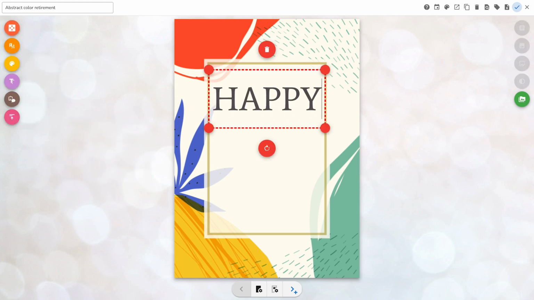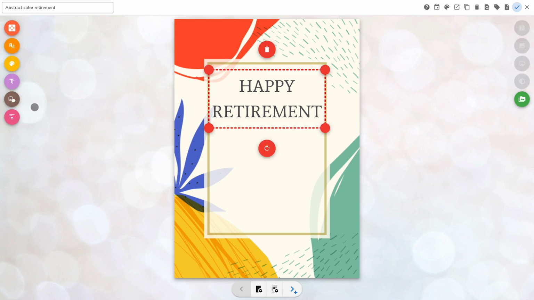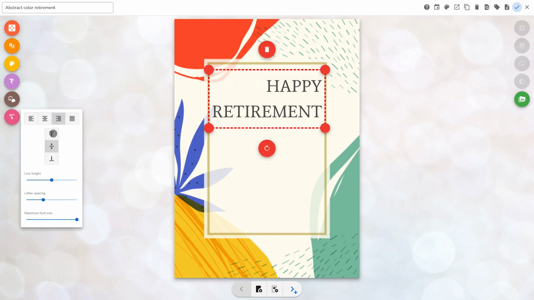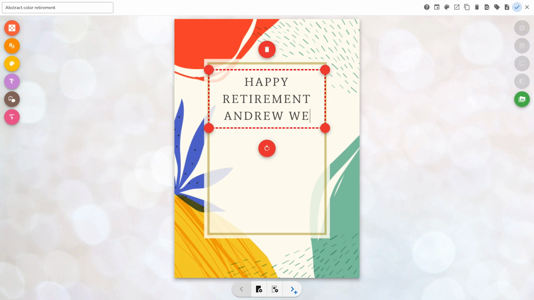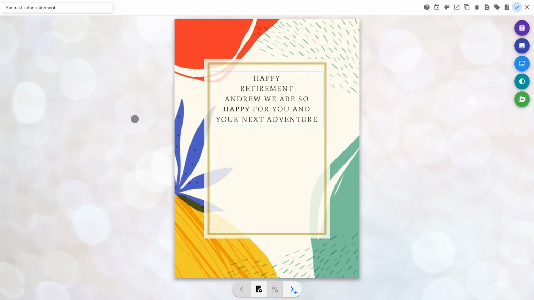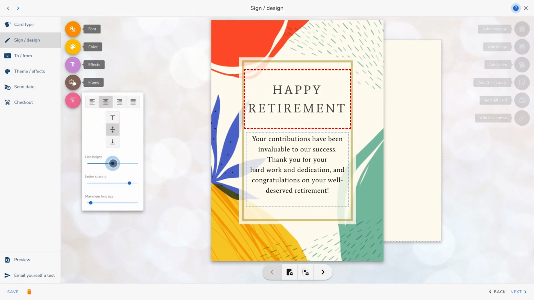Now it is time to adjust the alignment, spacing, and maximum size of the text. First, set the alignment of your text. Next, adjust the line spacing, text spacing, and maximum text size parameters until the text is visually appealing. Please note that the text size parameter is a maximum text size, so the text can get smaller to fit in the text box, but it will never go larger. If the text is made editable, all of these parameters will be configurable by the customer as well.